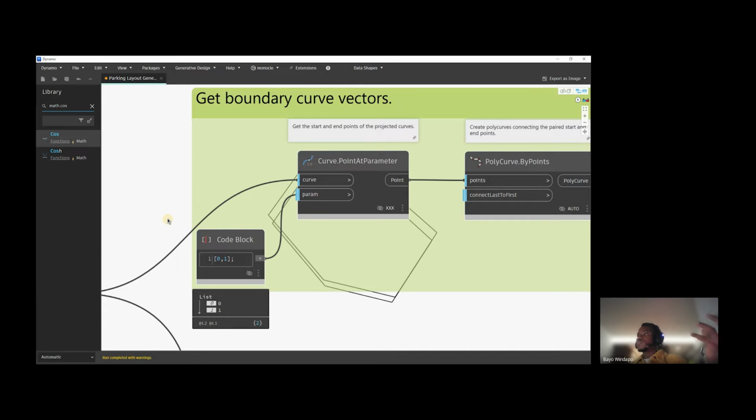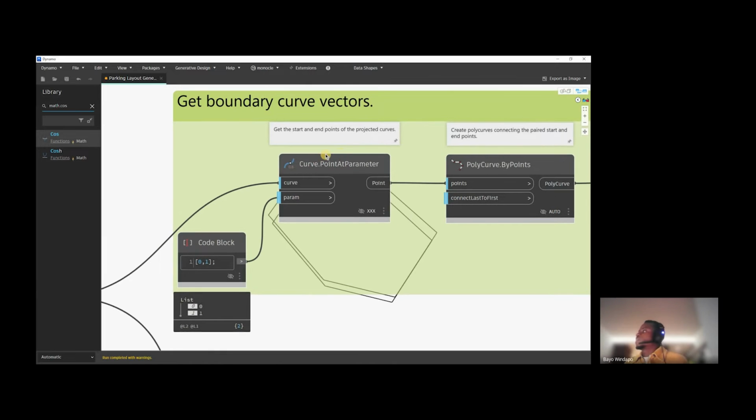The advantage is that if you have, let's say, 10 parameters from 0 to 1, you can use those same parameters to divide any curve, no matter how long or what shape it has. So it's a simple way of engaging with curves, no matter their shape. I hope that was clear.